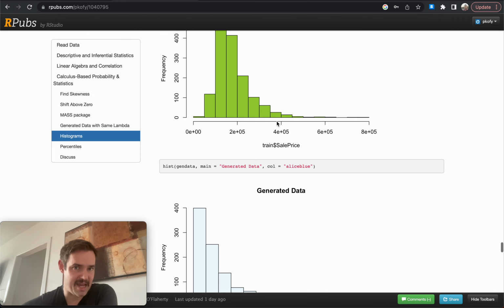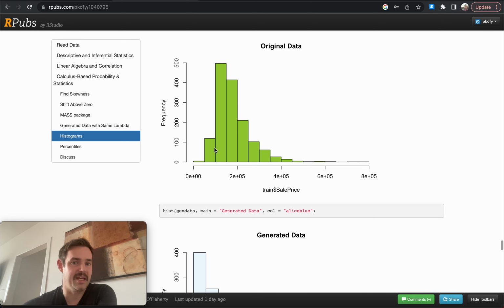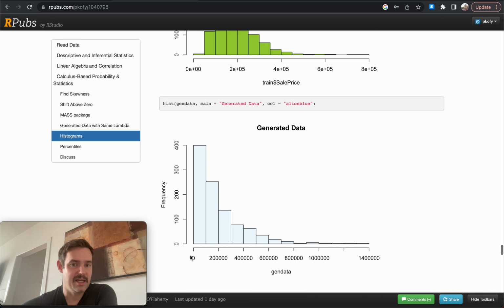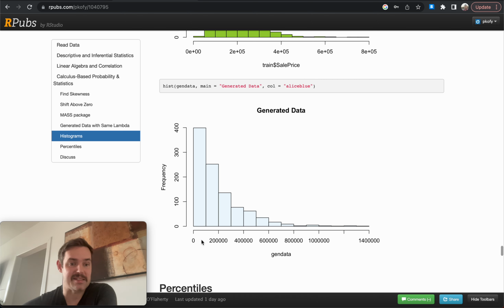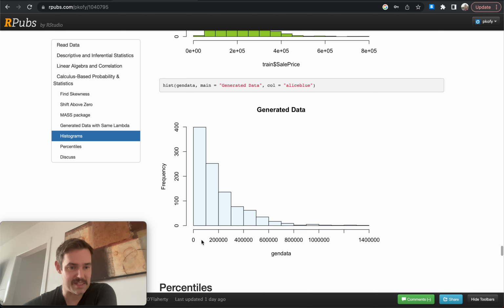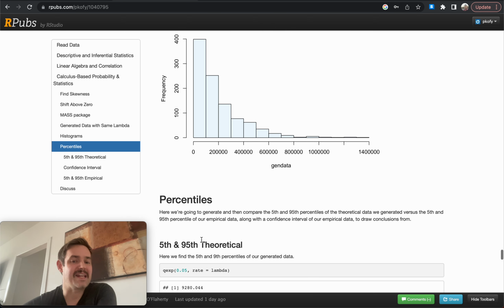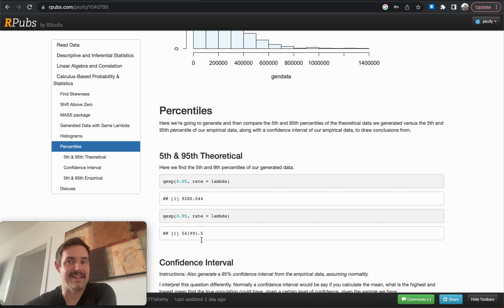And you can tell this is a bad fit. Yes, that curve looks good, but this whole section here is not replicated here. So we know visually that our data is not exponentially distributed. However, in the next session, we can analytically determine that.